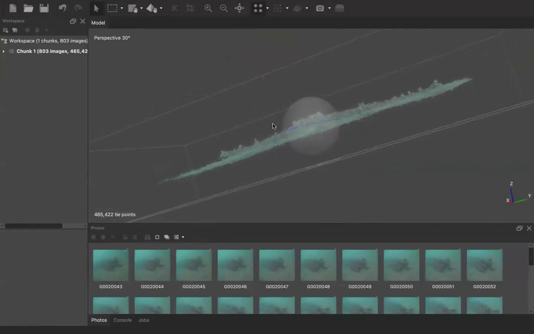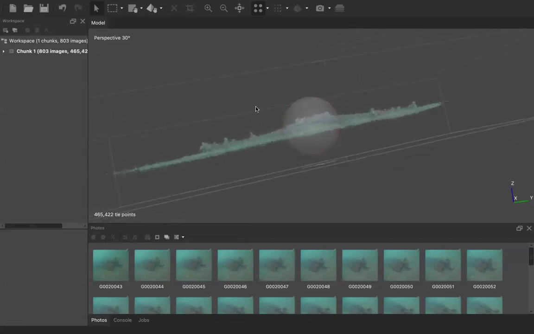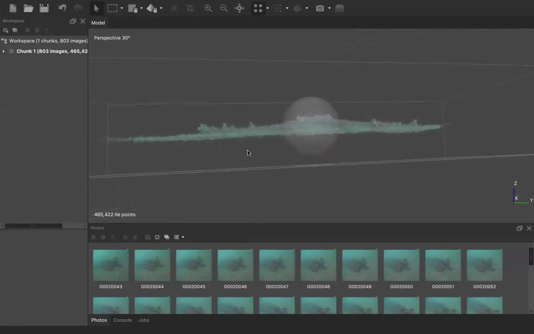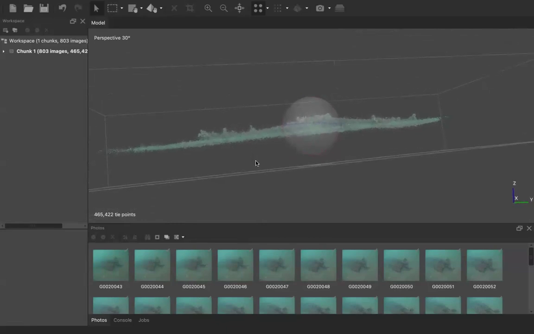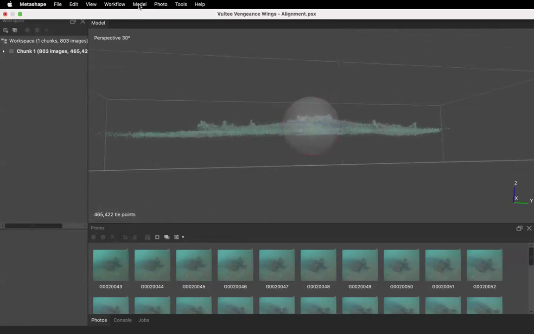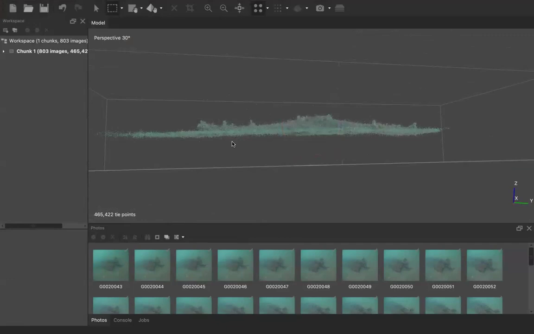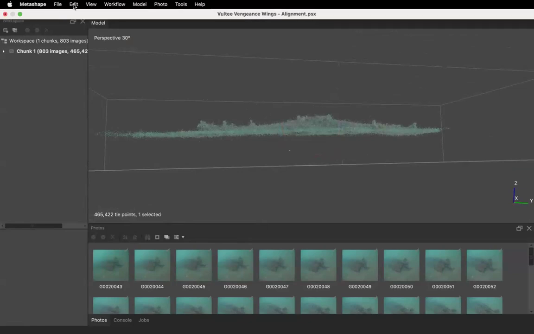Can you remove the X, Y, Z box? I actually don't know why I'm not able to select these. I don't know whether it's something to do with the fact that I'm sharing it. It's gone back to navigation. That probably isn't helping. There we go.